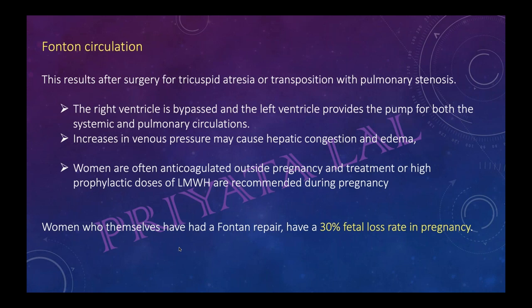And as one ventricle is working, you can even think, the ventricle will be slightly slow in working. So there will be increased chances of a clot because of that slowing. So the woman has to be anticoagulated. Okay, this much knowledge is enough, because the question doesn't come, but this terminology is used so much, so you have to have an idea of what Fontan circulation is.